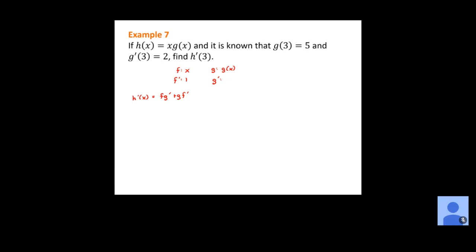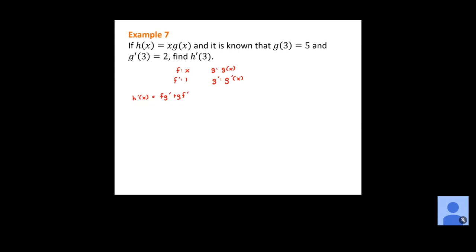Okay, so it's not 1, right? Because the derivative of an x value would be 1, because that's the slope of that line. If I just want to represent the derivative of g of x, how would you represent it? G prime of x, right? That's all we can do here, since all we know is that it is a g function. All we can say is that it's g prime of x.